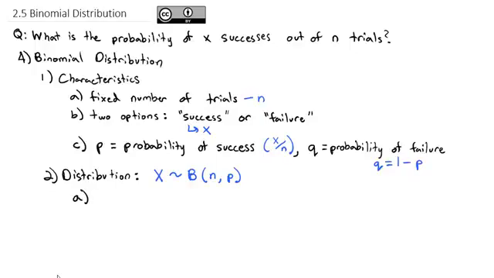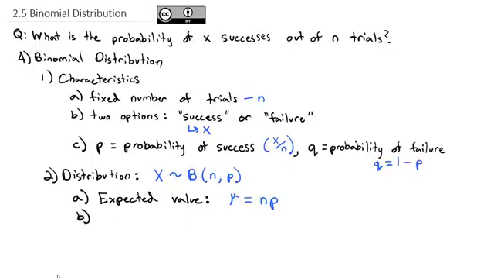And if we are in the context of the binomial, we have some shortcuts to help us calculate things like the expected value. The expected value, or the mean of the distribution, is simply going to be the number of trials times the probability of success. And that seems to make sense. If I have 30 trials and a 10% chance of success, I would expect to be successful 10% of 30, or 3 times.